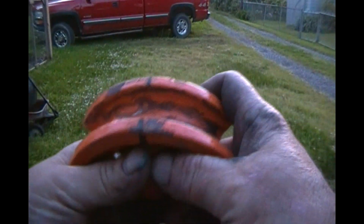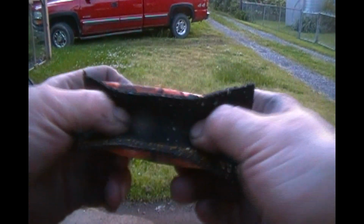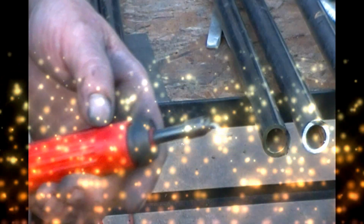So what I've decided to do to combat that is I got this real thin flexible rubber. It's just something that was going to be trash at work, and I cut off some pieces and brought a little bit home to try this. It's probably a 1/16 of an inch thick and really pliable. I'm going to stick that in there to fill that gap, and then put a piece of pipe on top of that and see if that makes a difference. We're going to share this with you guys.